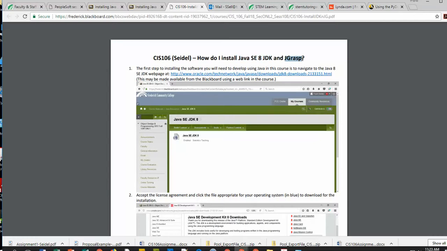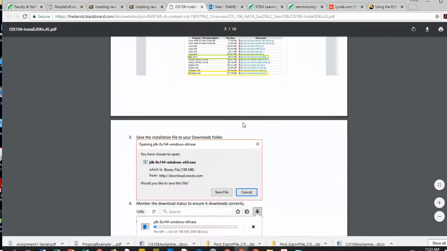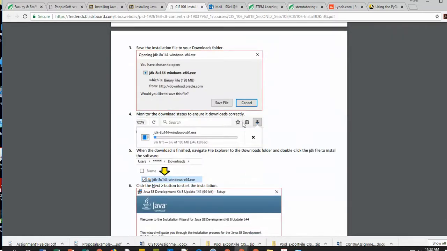Again, you can use whatever IDE you want. I really don't care. You can use Eclipse, you can use BlueJ, you can use NetBeans. There's many other IDEs you can use. It doesn't matter to me, but if you're new to this, you might want to just use JGrasp, because that's what is traditionally going to be used in most of these documents. So I'm going to try to stick to my guns using JGrasp, even though I myself am new to JGrasp.